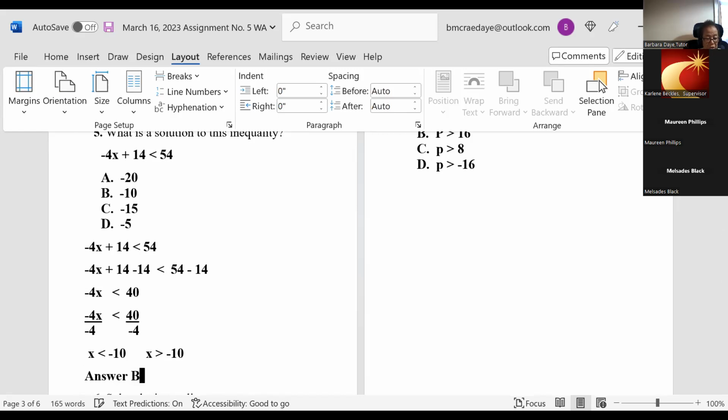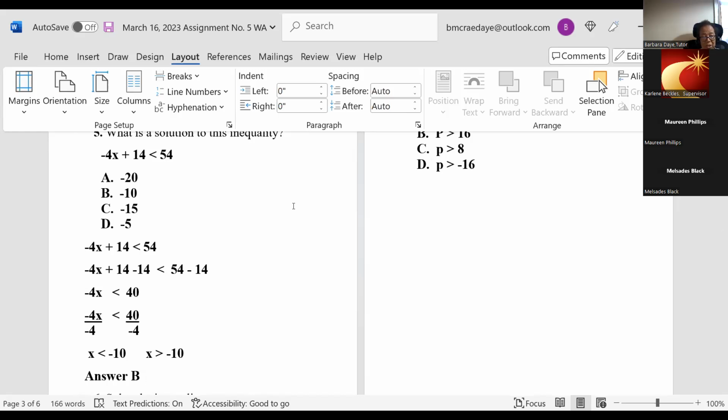And as Maureen said, she just did hers with mental math. That's okay. When you find you can do it that way, you don't have to go through these steps, because you look at this and say, what number times minus 4 would give me 40? 54 minus 14 is 40, right? Then that number has to be a negative 10. You see that, Mercedes? What Maureen did? Sorry, I didn't get that part.